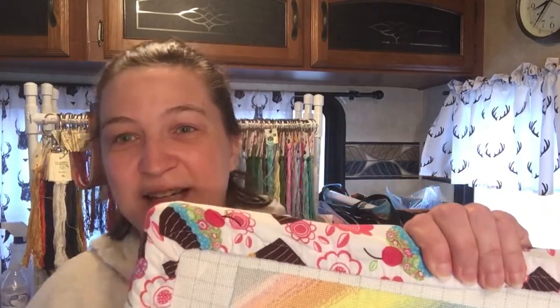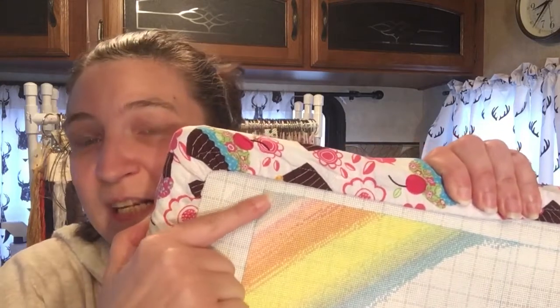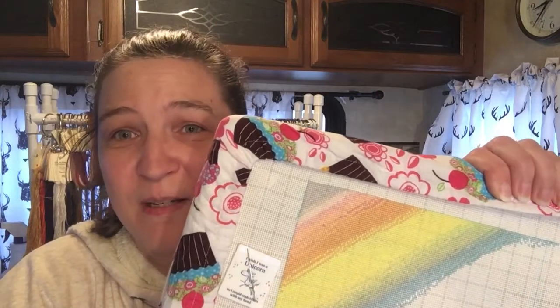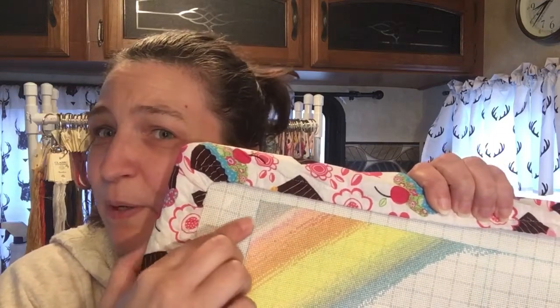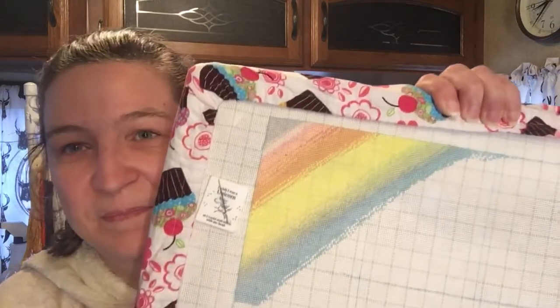So what I'm going to be doing the next time I work on this is picking out all this in the corner, which kind of sucks, but it is only like 200 stitches, and the whole design has over 260,000. So ultimately that's not that bad. I am okay with picking that out and putting the right color in, and that'll be gravy the whole rest of the way. So there's where we're at on that, and hopefully I save some other people some pain by sharing that helpful information that Chris shared with me.